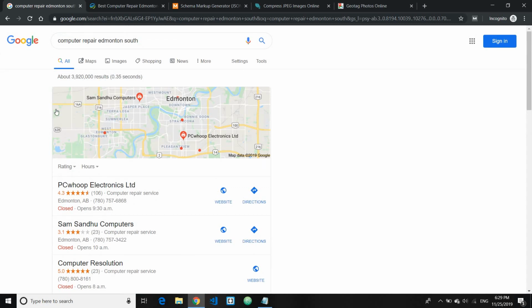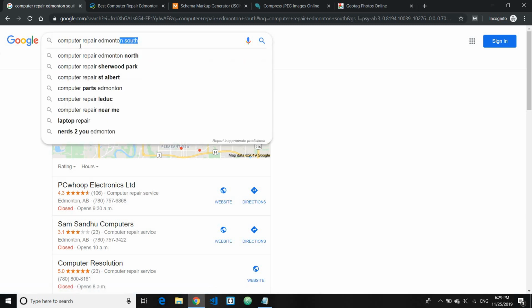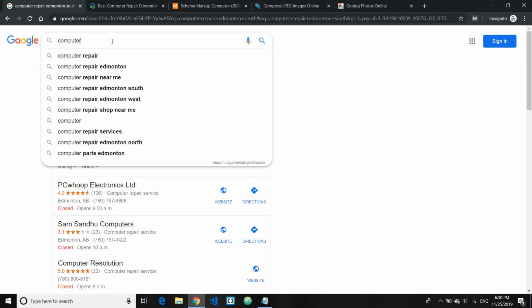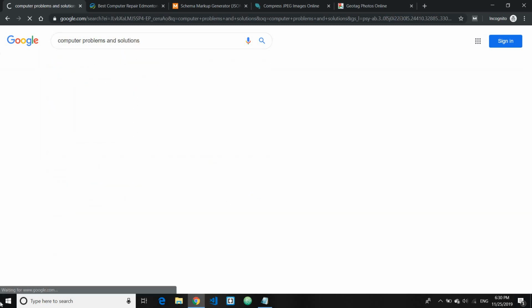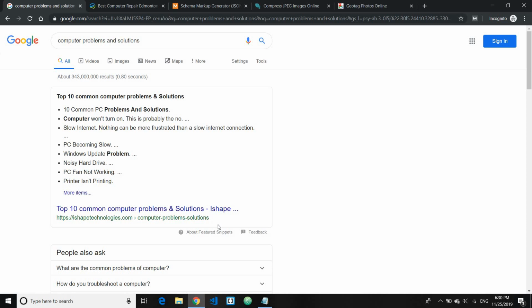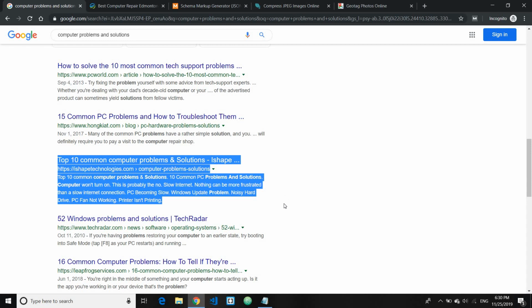So as you can see here, the method, the checklist is proven, and I've used this particular checklist in order to rank his website on the first page for many of the keywords. Even besides the service page, right? For this kind of information, we also rank our blogs page on the first page for many keywords as well. So for example, computer problems and solutions, right? Also a very big keyword, right? As you can see, we also won a snippet. This is the client's article, right? And this is our blog article.